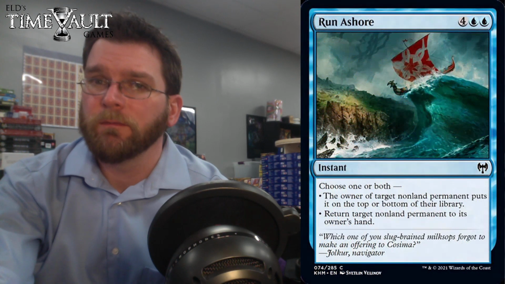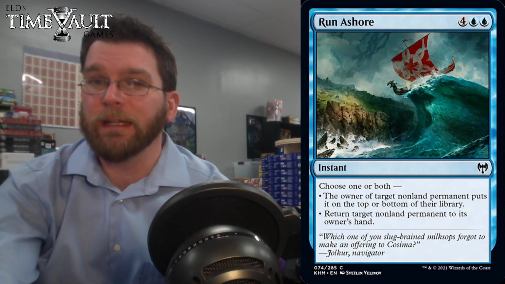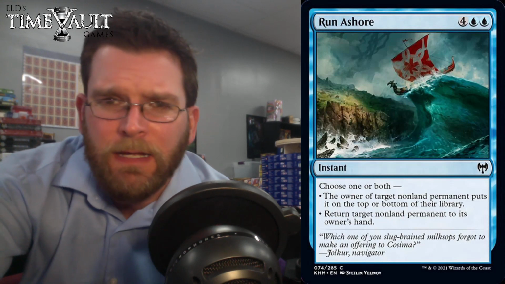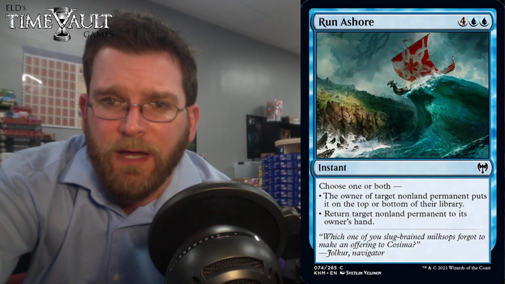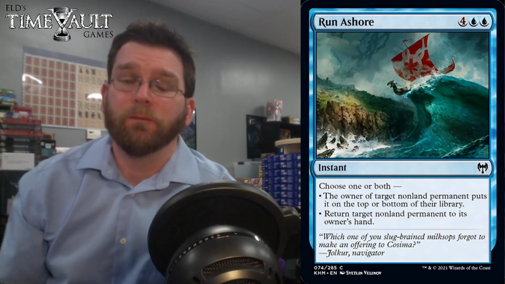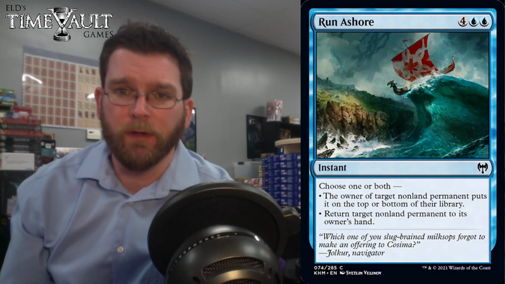Run Ashore, 6 casting cost. Choose one or both. The look of this already makes me feel like it's going to win. I haven't even looked at the text yet. The owner of target non-land permanent puts it on the top or bottom of their library, and return target non-land permanent to its owner's hand. So you're going to ruin people's day with this one. You're basically getting 2 permanents off of the board.